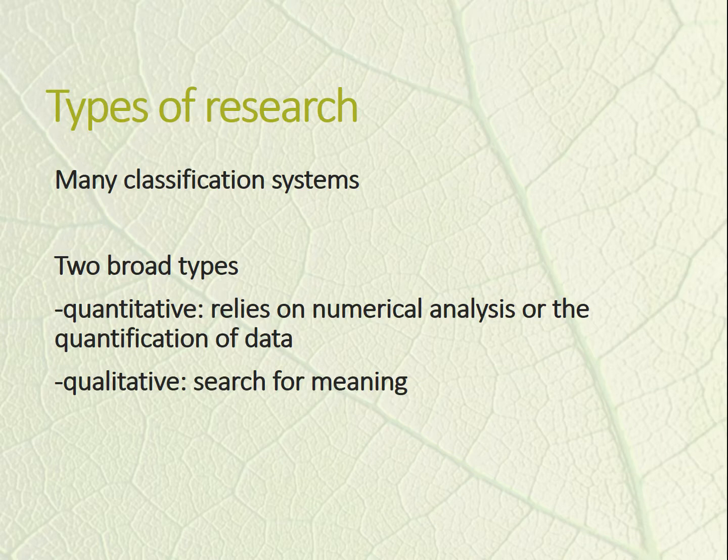1. Quantitative research. It relies on numerical analysis or the quantification of data. In other words, quantitative research tends to focus on analysis, like taking apart and examining components of a phenomenon. 2. Qualitative research, which focuses on searching for meaning. It seeks to understand the meaning of an experience to the participants in a specific setting and how the components mesh to form a whole.